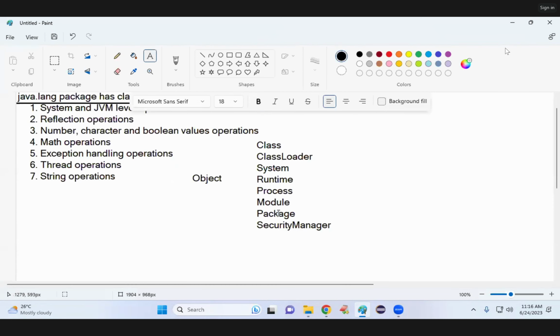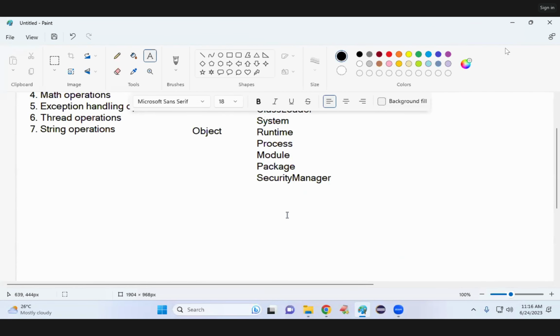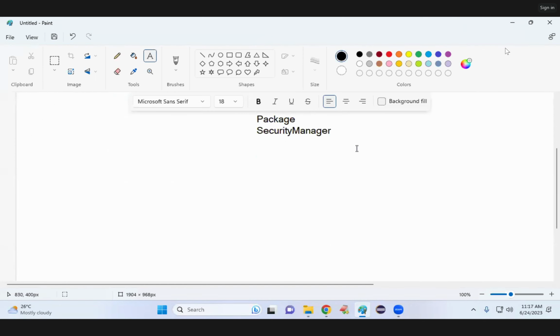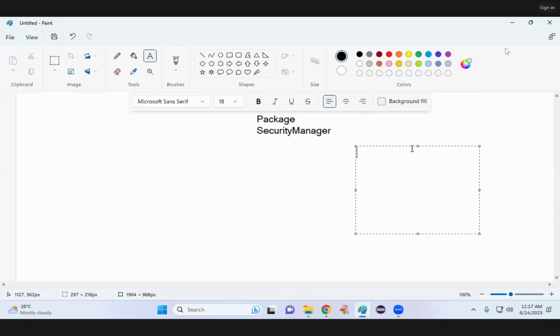Daily when you are using, slowly you will come to know. So I'm just listing here. Next, tell me. Now come to the number-based operations. If you say number you represent, we have the classes now. We have a class called what? Byte. So for byte value, the class name is byte.